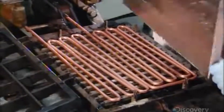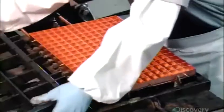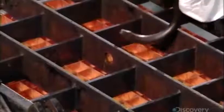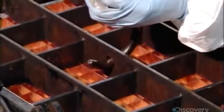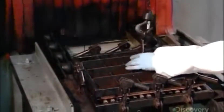He then places the evaporator, solder side down, on the serpentine tubing and locks the assembled parts in an iron rig. He hoists the rig into an oven to melt the solder strips between the backplate and tubing, fusing the parts together.